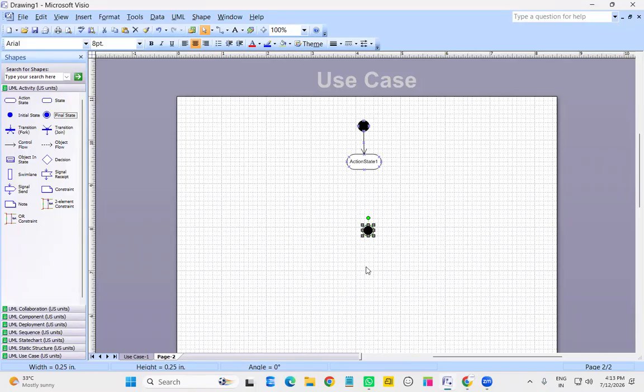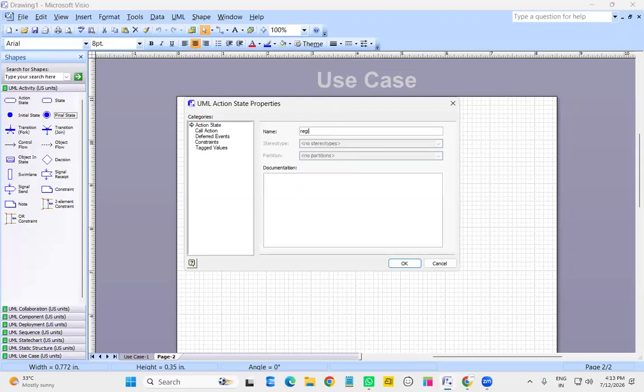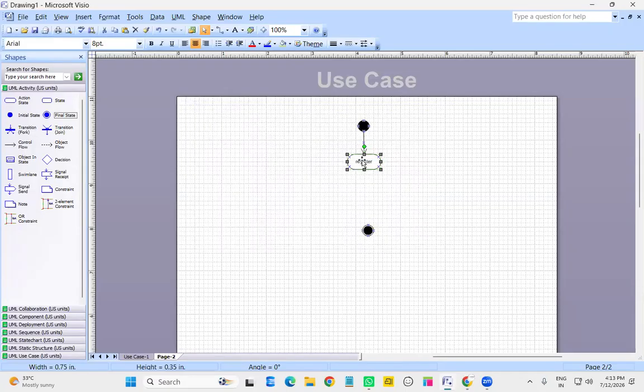First I will go with the registration. For registration the user should enter his details like name, and the next one is email, and the next one will be mobile number, and then password.